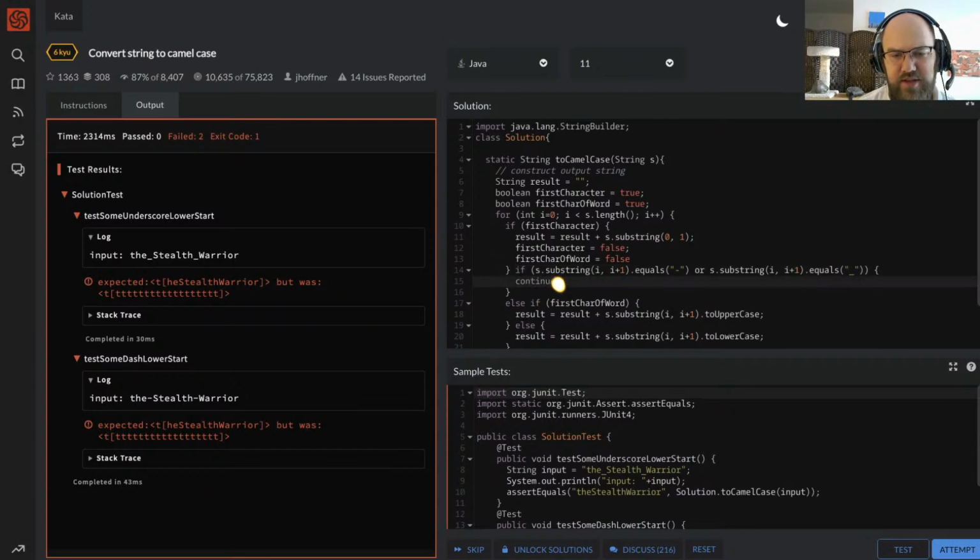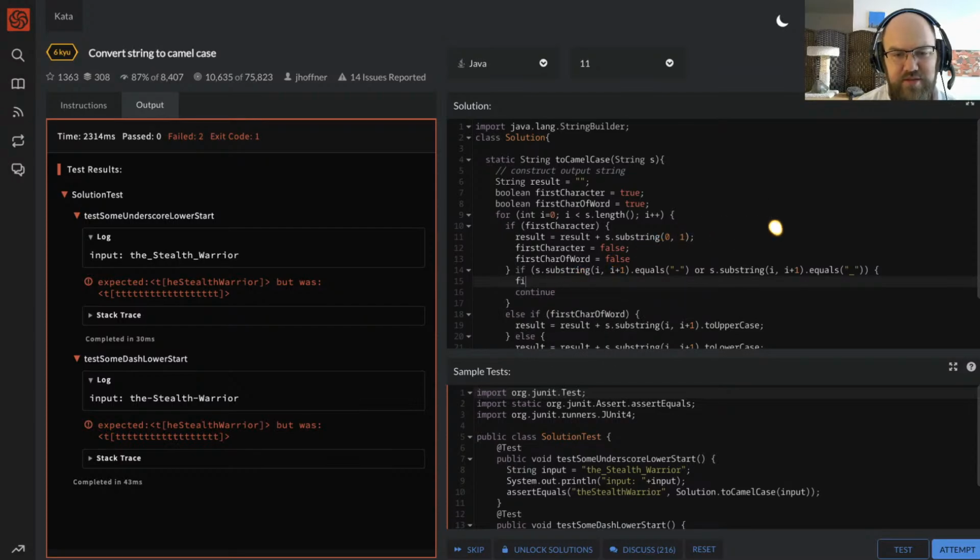We're going to have to continue and we're going to have to set first char of word equal true.